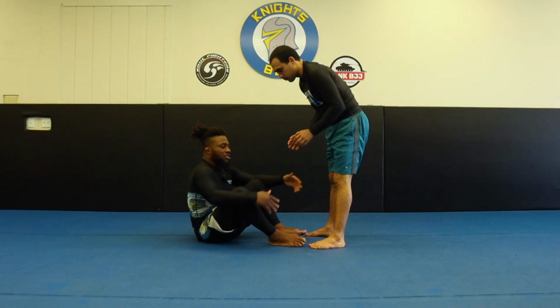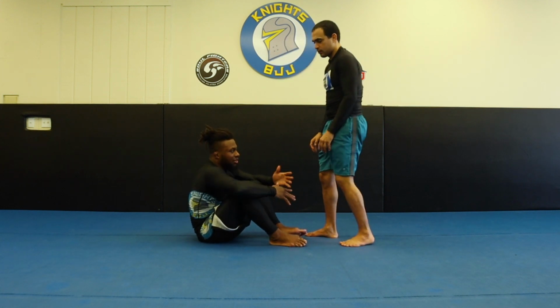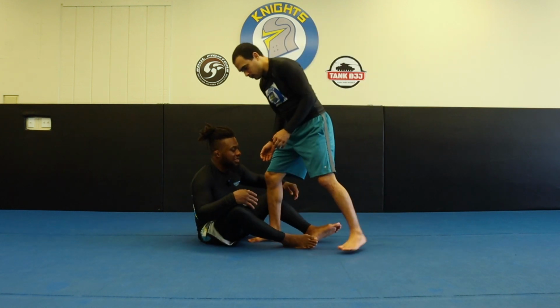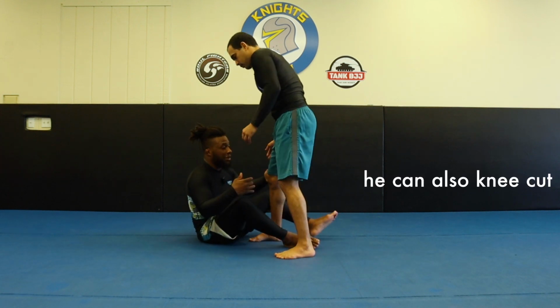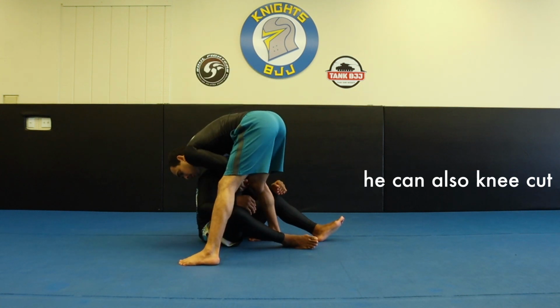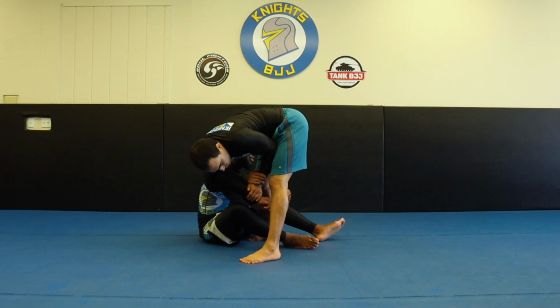So typically, the guy's gonna be trying to run to your side to pass your guard. Staying in this seated position just leaves you very open. If he steps one leg in, and now back step, Pedro. Yeah, we have that bear trap where he can start attacking my legs. If I leave my head open, he can go for the guillotine all day. Komura trap, some guys just jump on your arm all day.